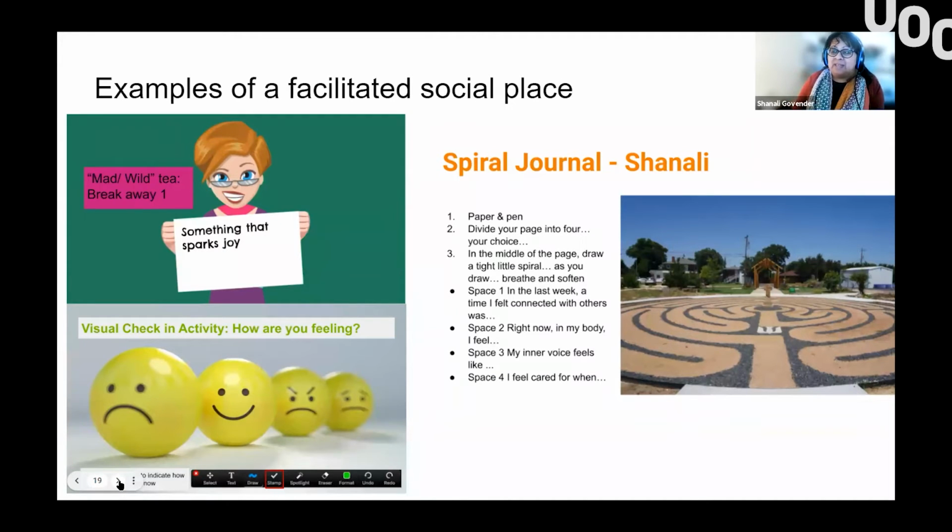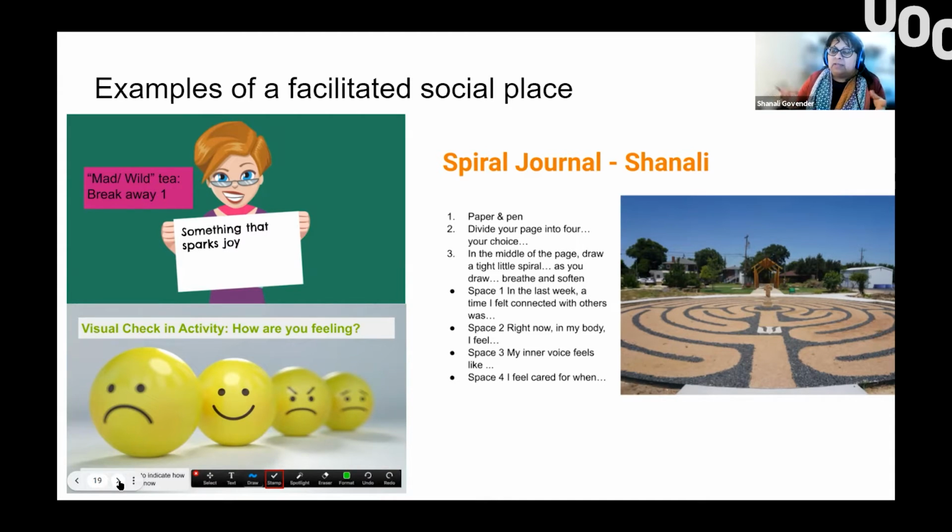Let's talk about some facilitated social spaces. And I've got 3 examples on the screen in front of you. We all use Zoom rooms. But what would happen if at the beginning of our classes, instead of jumping straight in with the content, we gave our students a few minutes to go into breakaways? Everybody goes into a breakaway with 1 or 2 other people, and they have to share the answer to some very personal and innocuous question. So something that sparks joy, something that made you angry this week, something that made you happy this week, something that you're looking forward to in the weekend. And you cycle through that activity 2 or 3 times before you start talking about engineering or maths or science or whatever it is that we're doing that day.